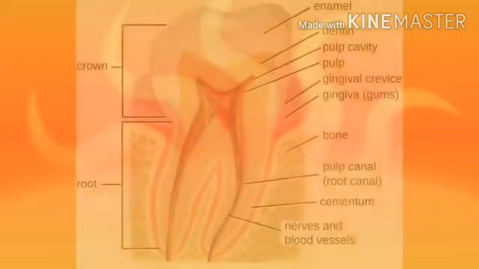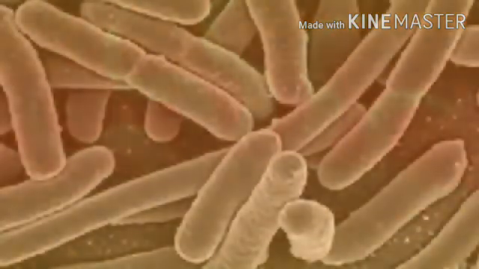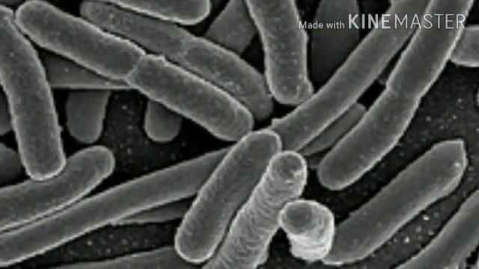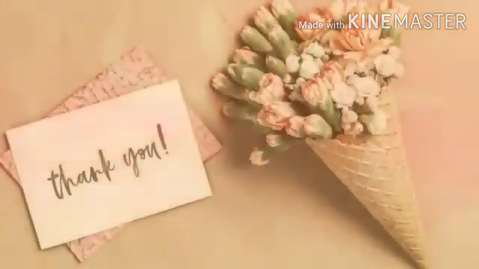Okay, so this is the digestion process that happens in the human digestive system. Okay children, in this lesson we discussed the structure of teeth and types of teeth, and also what microorganisms are, and the uses and harmful microbes. In this section we discussed the human digestive system: ingestion, that is the intake of food, then digestion, the process that happens in the stomach, and absorption, the process that happens in the small intestine.